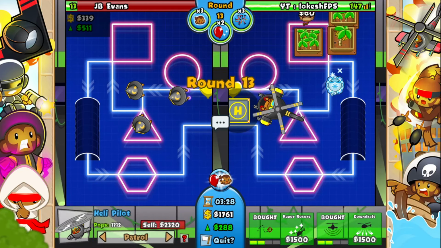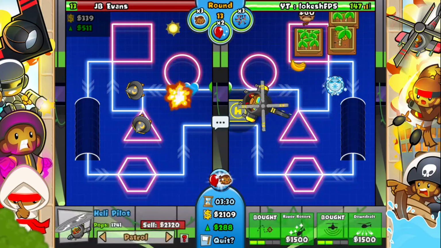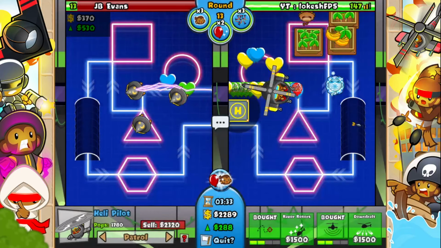And what is this plan here? Let's just move the Heli here now. I'm gonna get up a rotors if he sends some rush. What is this?